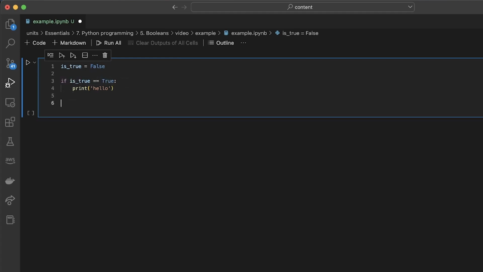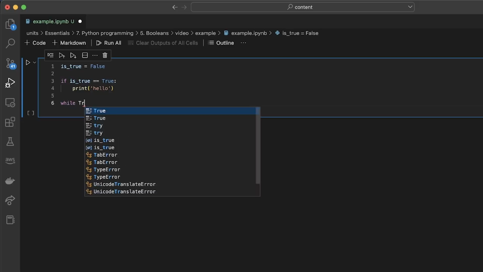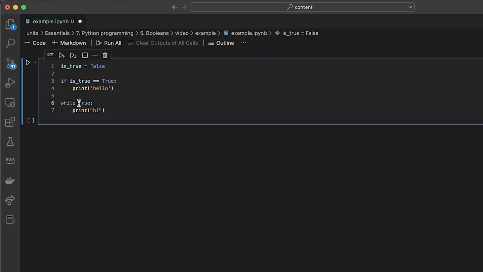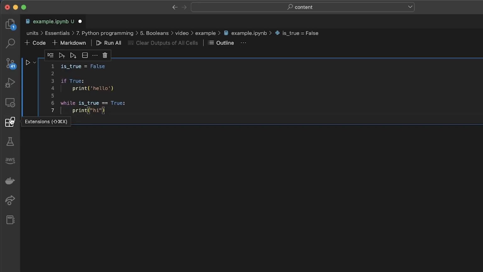You might also see them in while loops. So while is followed by a condition, which is going to have to eventually result in that Boolean value. And if it does, then the loop is going to continue to run. So that is a loop which would run forever because that condition is always true. Just like I could put the hard-coded Boolean value in here and that condition would always be true. Or I can have some comparison there to compare my variable with this Boolean value to check if it's met. And depending on the logic of my code, maybe this changes and that runs or stops running in different cases. But that's another kind of place where you might see the Boolean used.